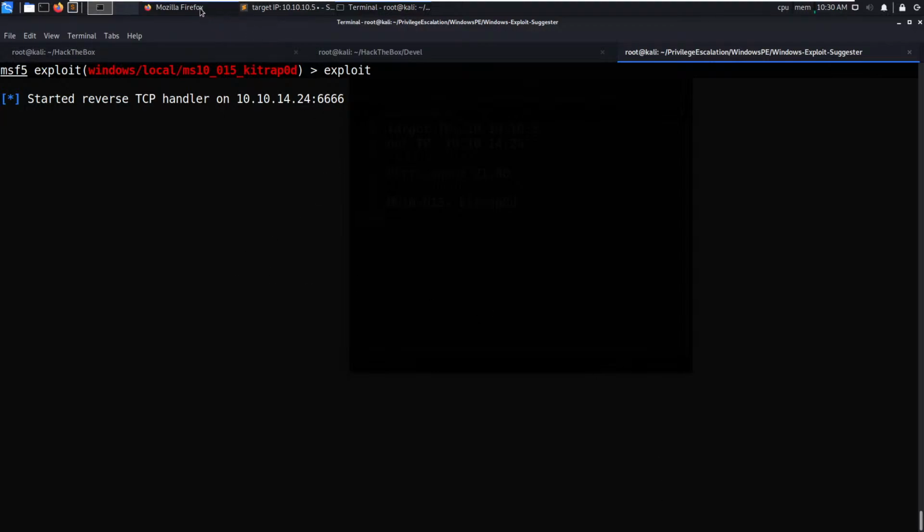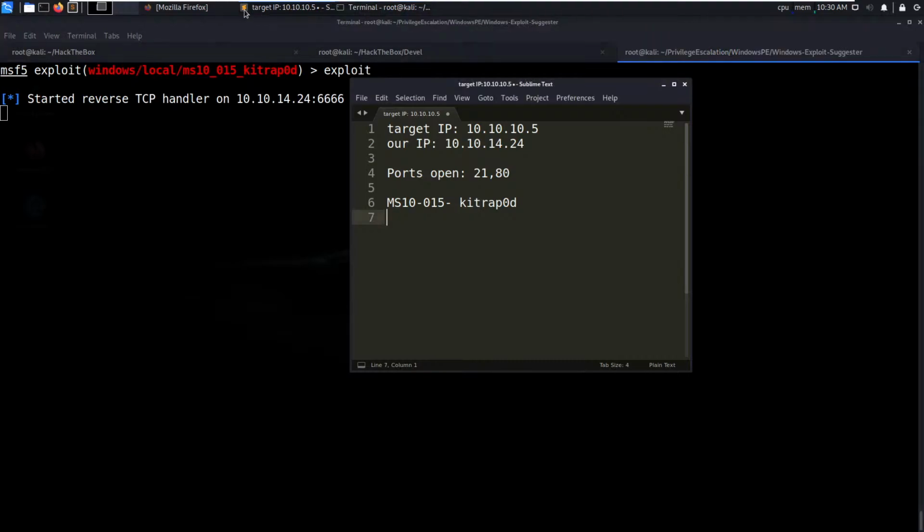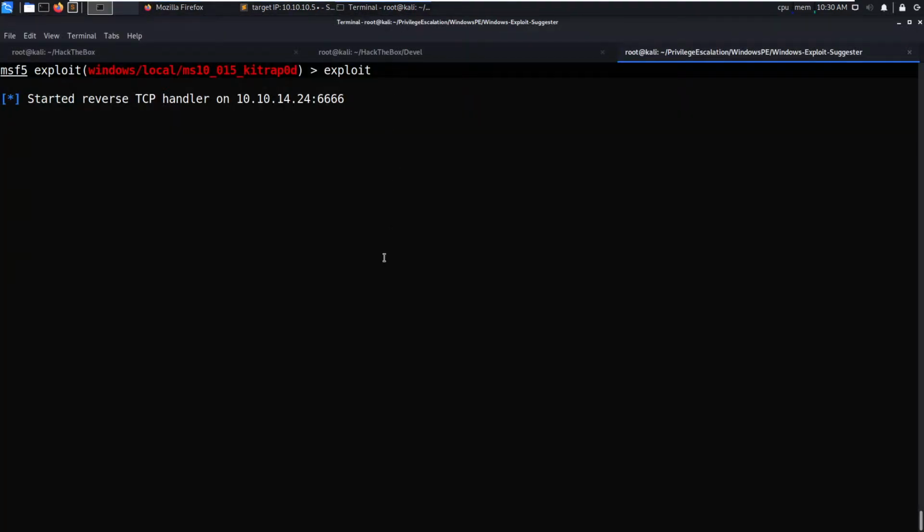One of my friends told me that there has been lots of session termination, the session keeps on dying a lot because of this type of payload. So let's wait and see what we'll be getting. In the meantime you can post your questions, guys. I'll be staying more time with you because there are still 30 minutes. I'll definitely help you. So that's the end of the walkthrough. Sometimes it works, sometimes it doesn't.